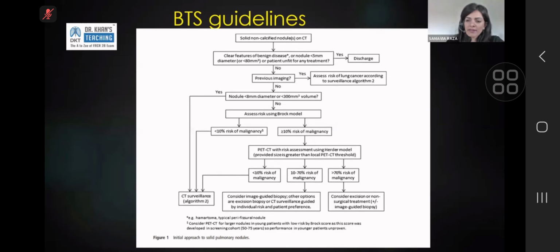The other reason for doing a volumetric analysis is the change in volume happens before the change in 2D dimension. So a lesion can be stable at 12 millimeter for a year, but if you did volumetric analysis, you would see that the volume has significantly increased. That is because of the 3-dimensional nature of the scan and the 3-dimensional nature of the lesion that may not be in the same plane as the scan. The other reason for doing volumetric analysis is most of the lesions that we call 5 or 6 millimeter are actually smaller in volume. So volume gives us more liberty.